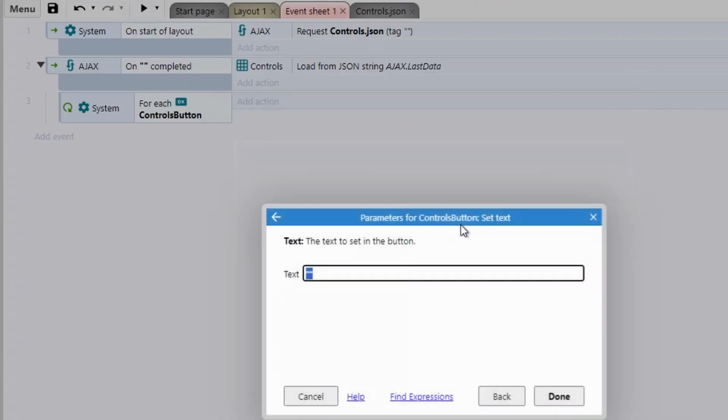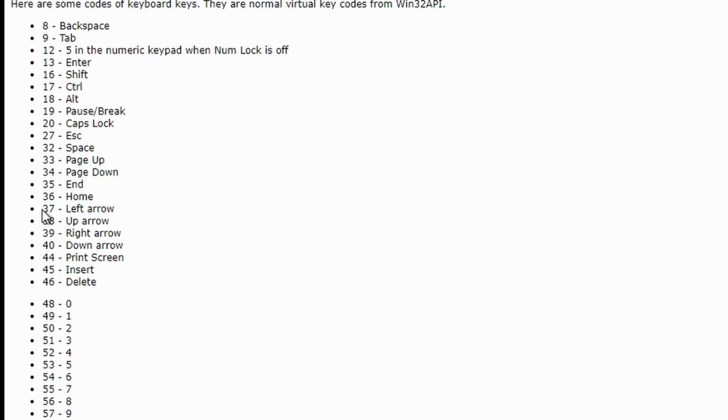So set text, and what we're going to do is take Keyboard dot StringFromKeyCode. Now we talked about every key having a key code. It also has a string to tell you what that key actually is. So 37 would be left arrow. It's actually represented with the left arrow, not the name left arrow. And same for if we did 49, it would be represented by the string of 1.